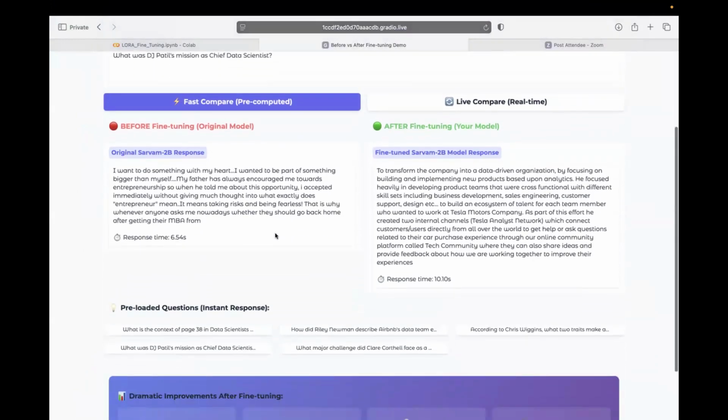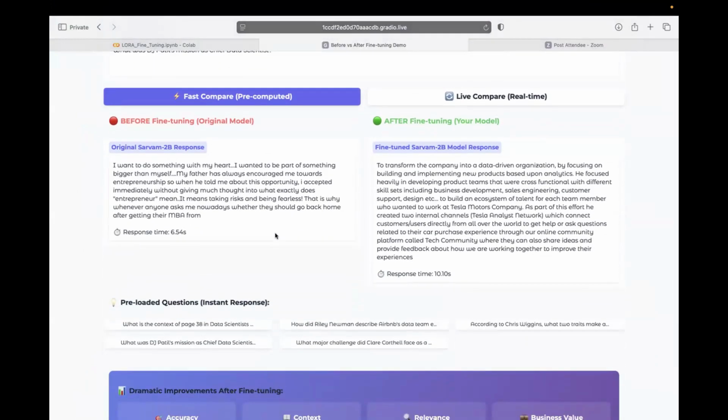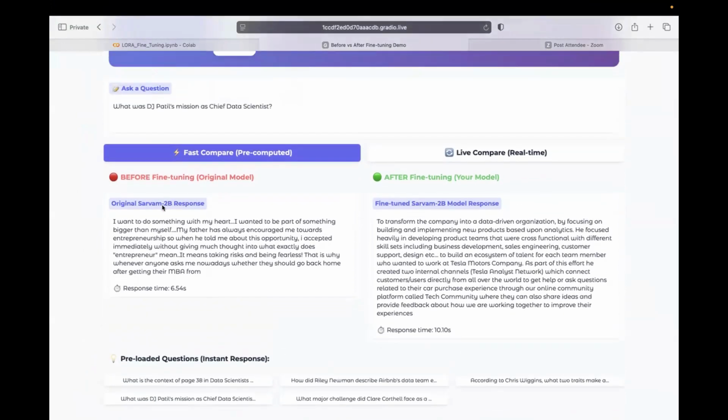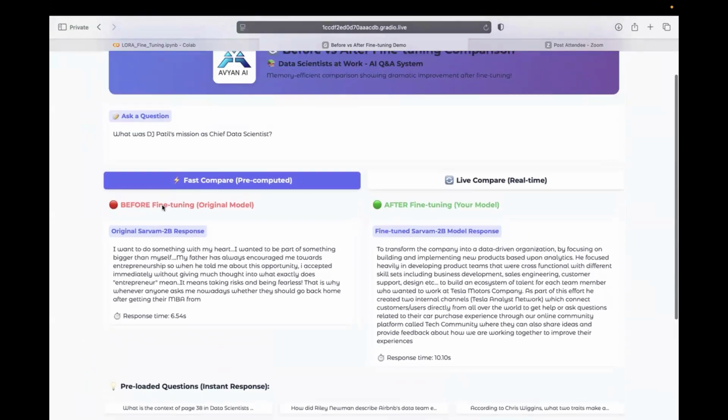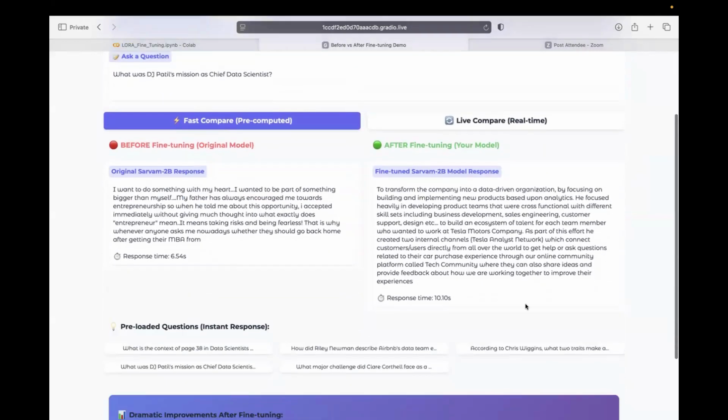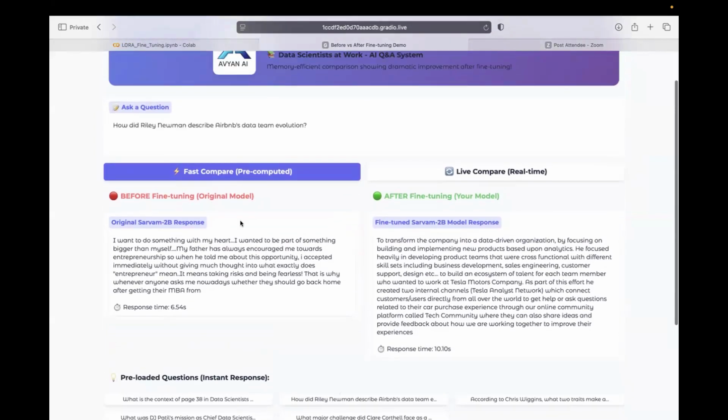I fine-tuned a base model on a given PDF, "Data Scientist at Work," which is the title of that book. Now I am selecting one of the pre-computed questions: How did Raylan Newman describe Airnav's data team evaluation?